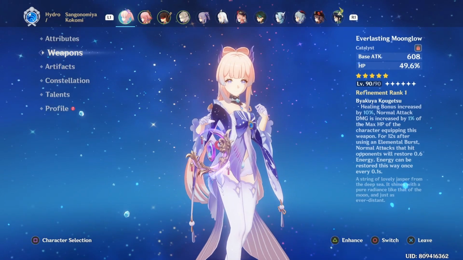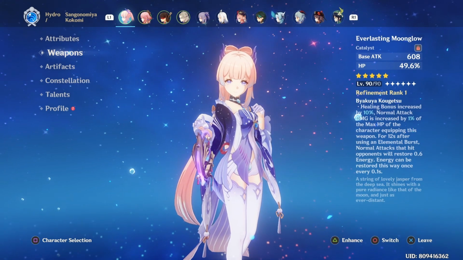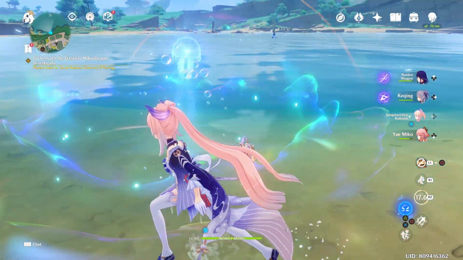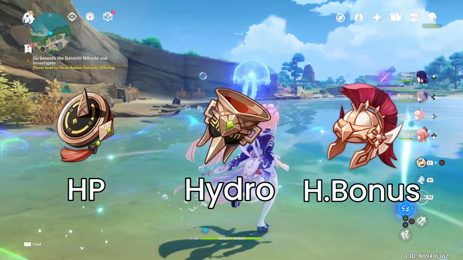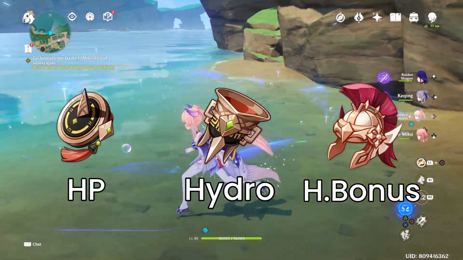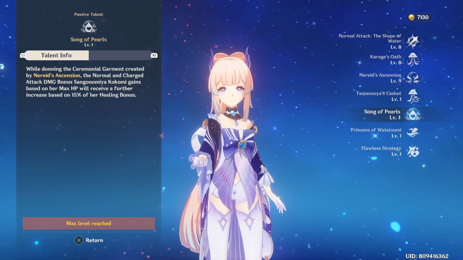She can be built as either a support or a sub DPS. Now if you're going with a full support build, then you can run her with full HP percentage or with an EM stance, because generally Kokomi tends to run in a reaction team. Or if you're into sub DPS, then you can have her as HP on Sands, Hydro damage bonus on Goblet, and healing bonus on her Circlet, because her passive talent grants a bit of a boost from healing bonus.